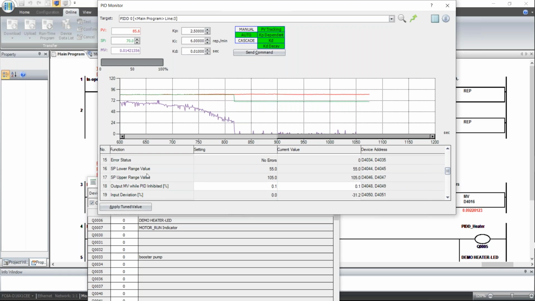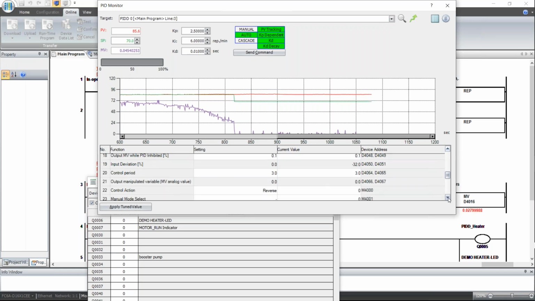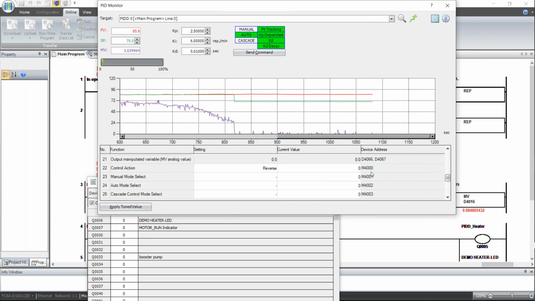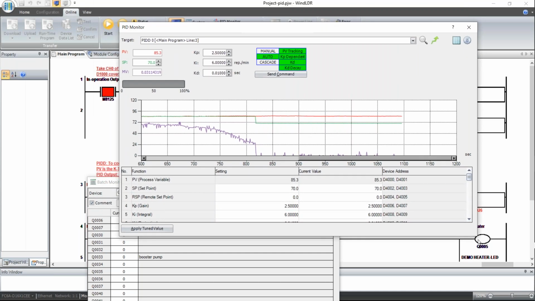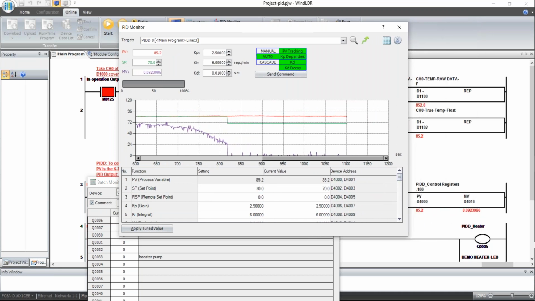And then you can write to the set point. You can change the set point limit. You can write to the set point. You can change the control action by turning the corresponding memory bit on if you want manual. You write to 4001 if you want to run in auto. So all these parameters you can change on the fly, basically by writing to the corresponding register, guys.